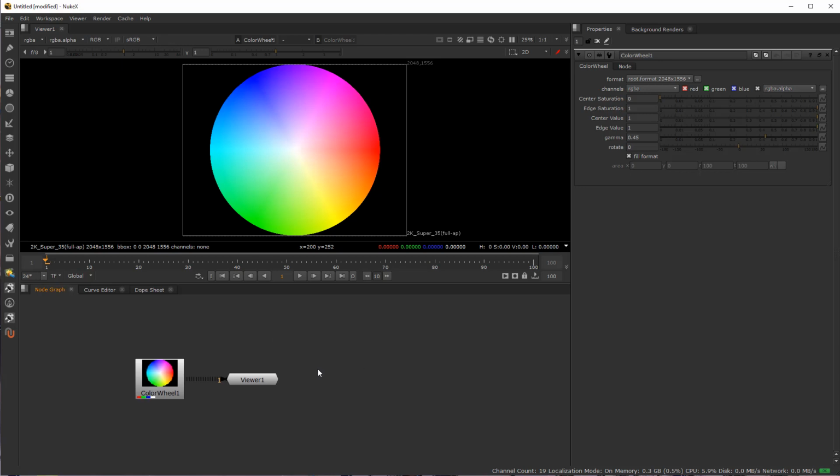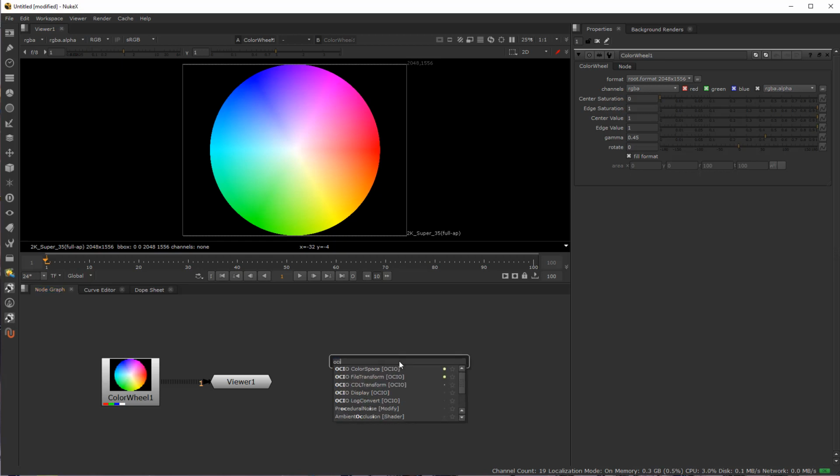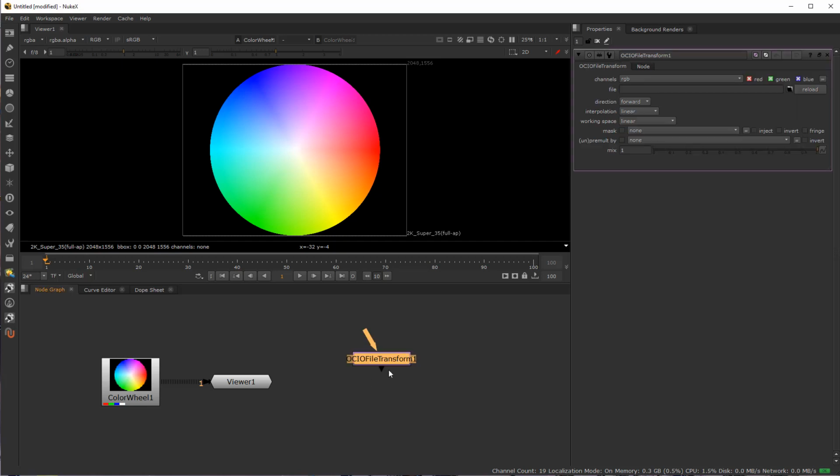So if you were given that LUT via email, commonly if you're using Resolve, you'll export a cube file or whatever program the editorial/colorist work is going on. That's where they're going to export a .cube file, and you have to adhere it. Now, if you're working at a post house, most likely they'll have that already set up for you. But in case you have to do it, you want to make sure before you do any color work that this is done. So the first thing you're going to create is an OCIO file transform.